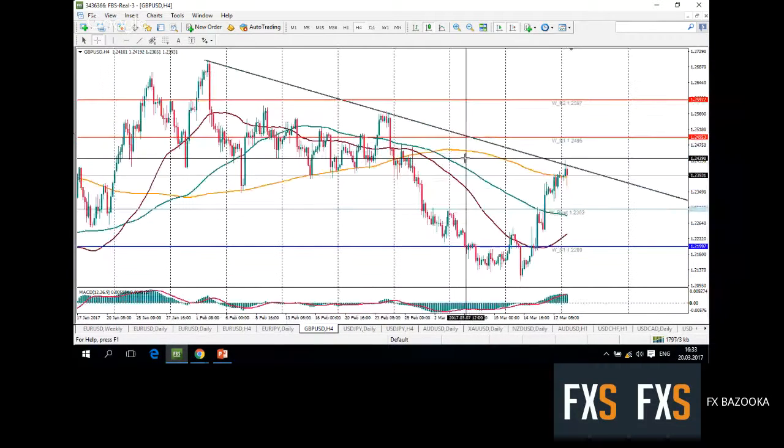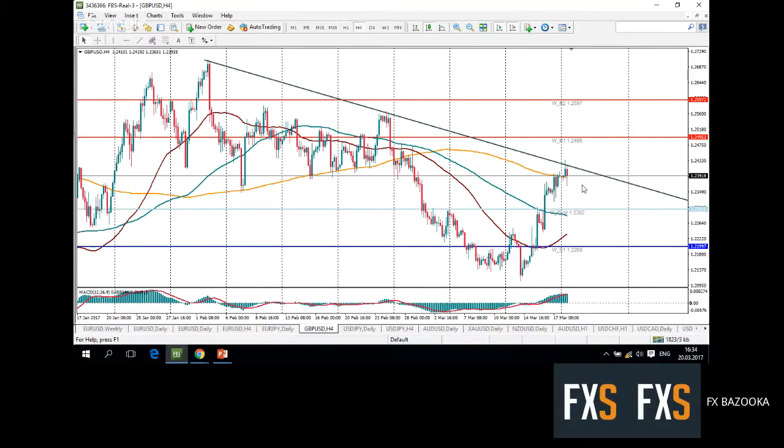If you look at the 4-hour chart, we can see that there are some changes in the moving averages. The pair has managed to overcome these averages in the past week, and as a result, the retracement towards 1.23 will likely draw some buyers, and the pressure of the pound to get above 1.24 may intensify.